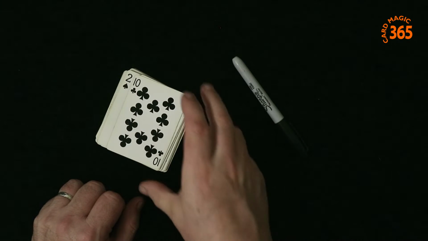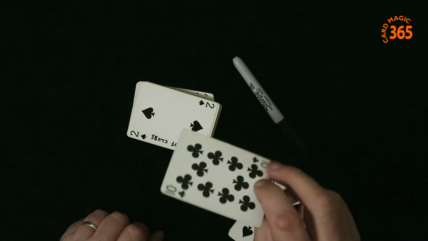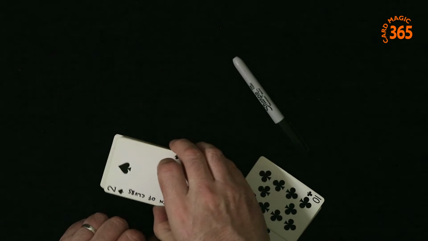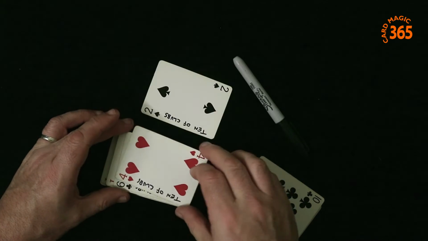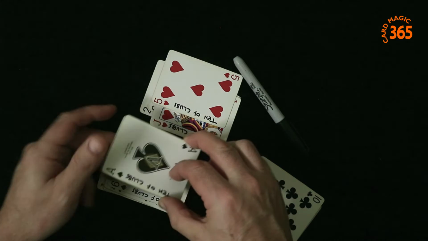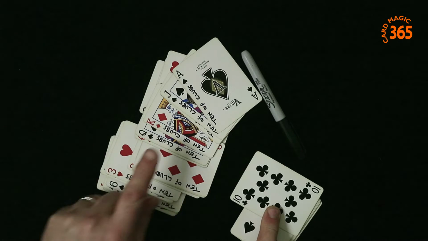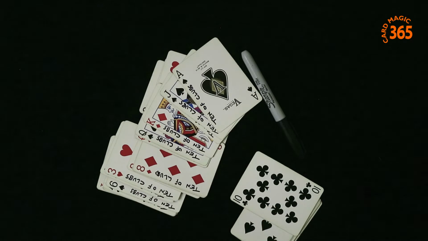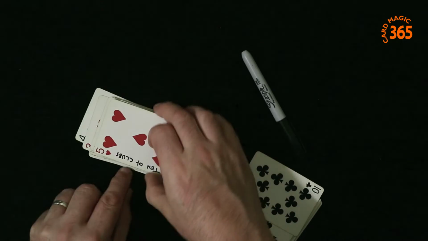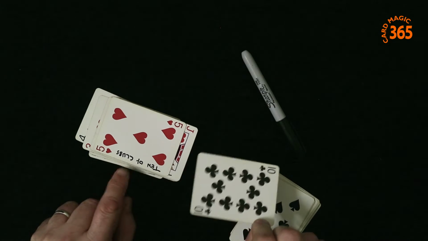But what do you do? Well, you've probably guessed already, this card is the card that I'm going to pick, and this is the card someone's going to pick, or this one, or this one, or this one. But note that on the edge of all the cards is the name of this card, the 10 of clubs. So what you do is you write on the edge of all the cards the card that you want to be your false card, the 10 of clubs.